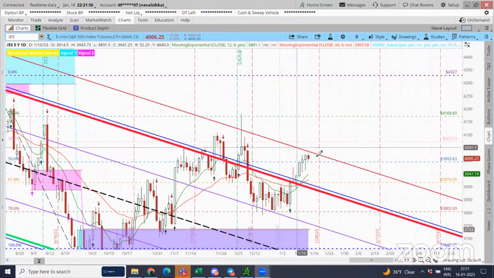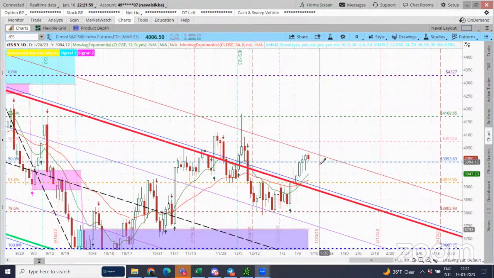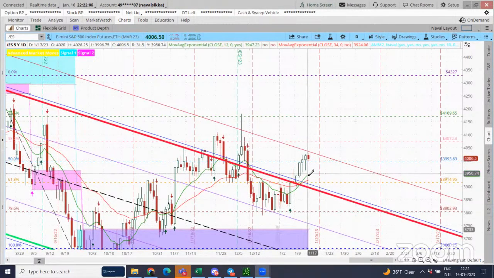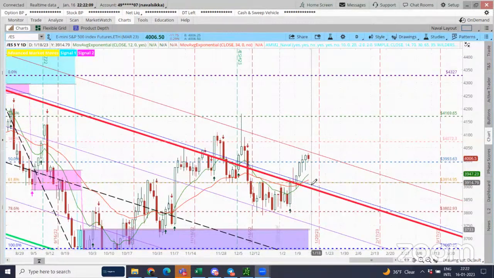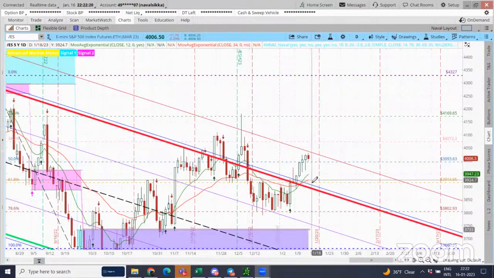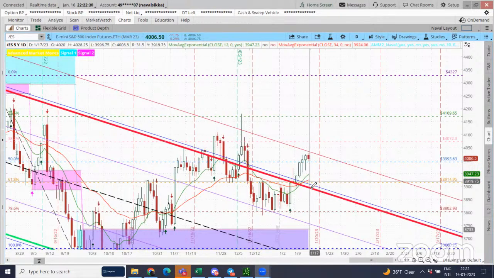long-term red line. Okay. And in case we break below this 3995, then the 12 EMA will come as the first support, and then the 34 EMA with Fibonacci. Now, this should act as a good, decent support. Now, if their earnings are really, really terrible, or Fed increases up to 50 basis points, which is not likely based on the CPI numbers, or something drastically changes, we should hold this 13 and 15 area. A loss of this will be significant.